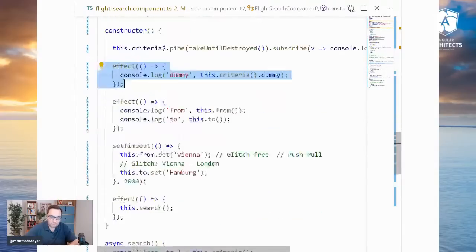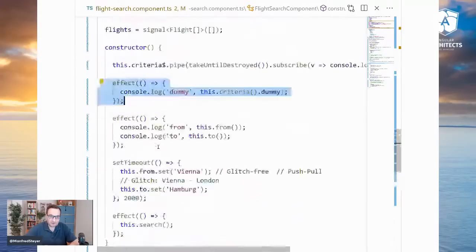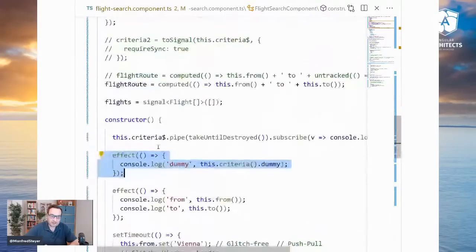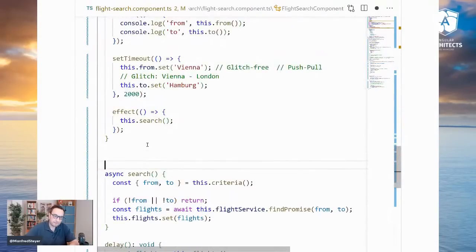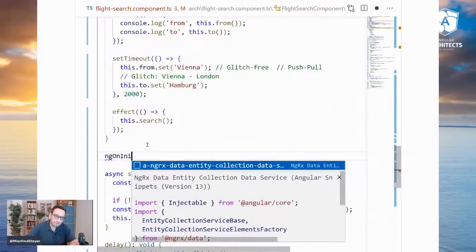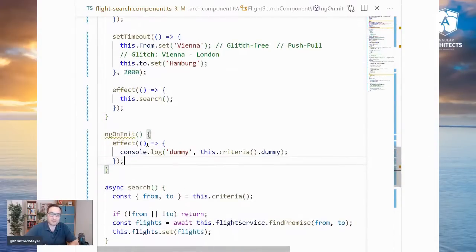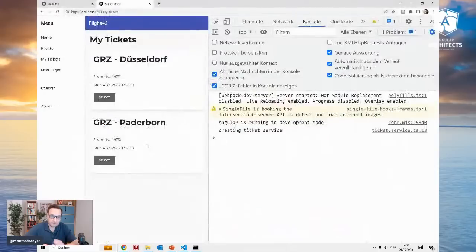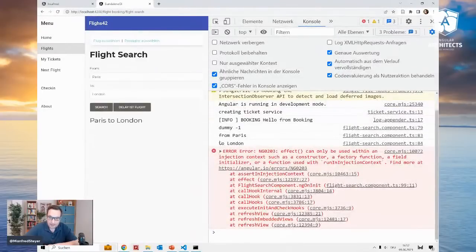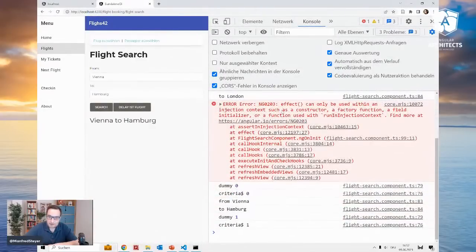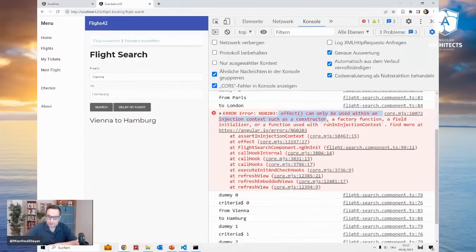Saying this, if you try to start an effect somewhere else, for instance, within ngOnInit, we will get an exception at runtime. Let's try it out. Bang, we get an exception at runtime telling us that effect can only be called within an injection context.